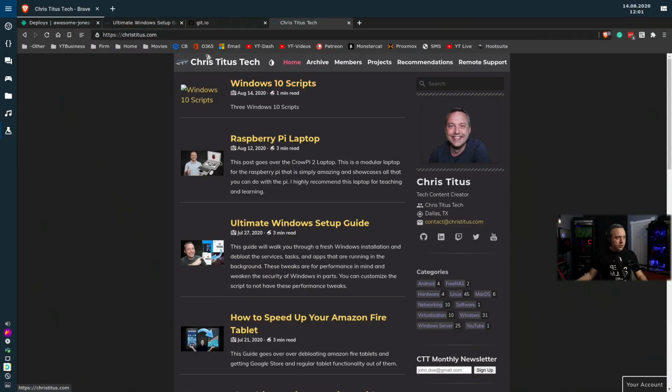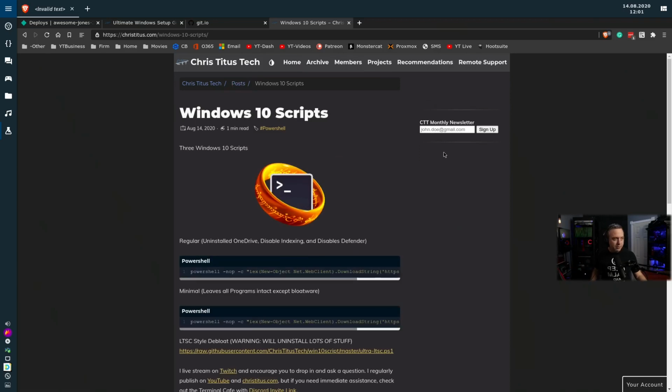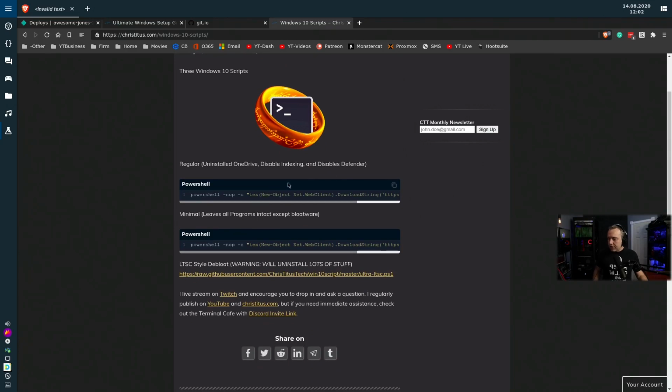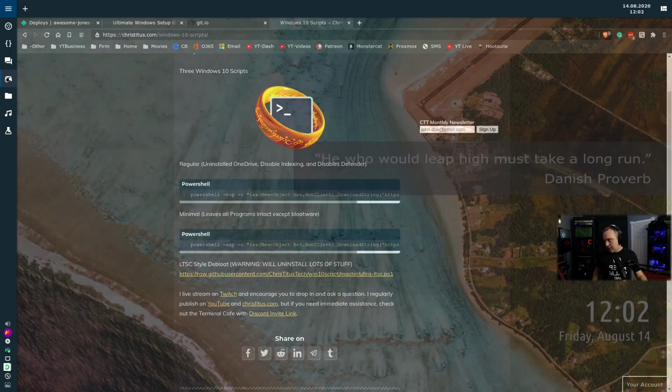All right. Here's the final product. If anybody wants to run any of the scripts from the stream, if we go into here, you'll see this broken thumbnail, Windows 10 scripts. I'll fix it after we get off the stream. I just didn't want to bloat it up. This is the web page we just built. You can easily come in here. If you want the regular one that installs OneDrive, disables indexing, disables Defender, this one right here, just click to copy. Or if you just want the minimal that leaves all programs intact except bloatware, click this one and then run it. Let me show you an example run process.